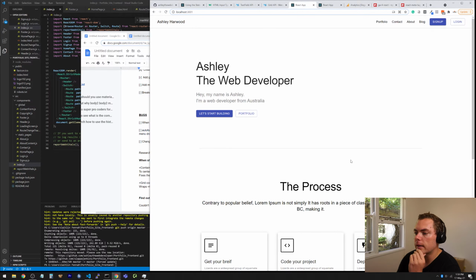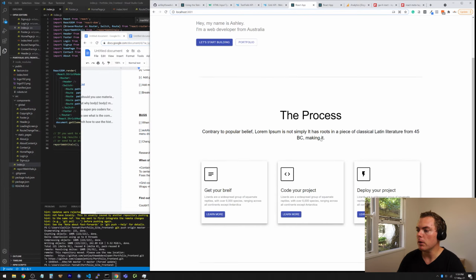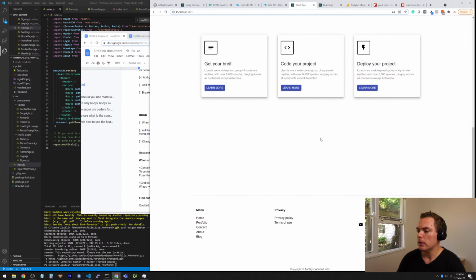I had a look at the documentation for the GA React, found out what the issues associated with that was, and yeah, fixed up the footer.